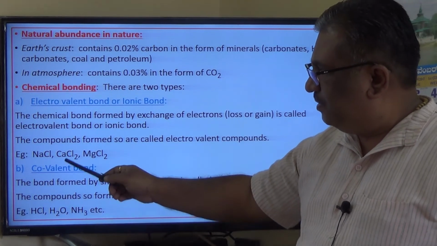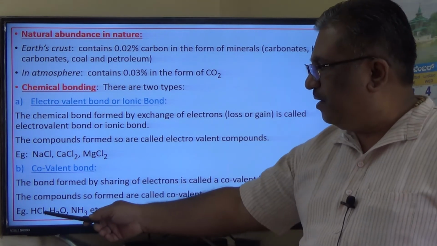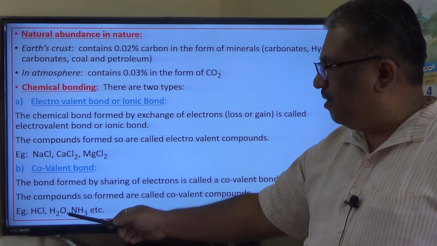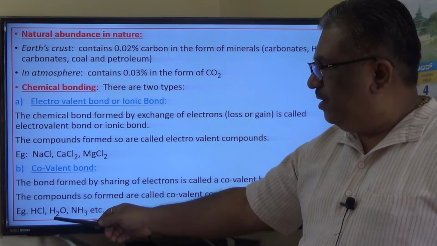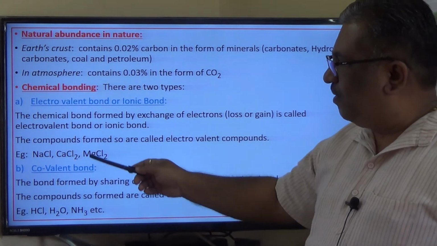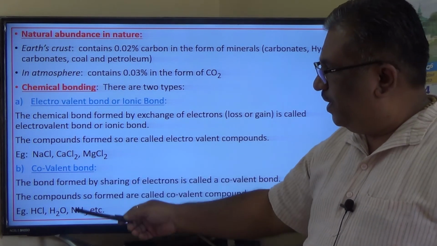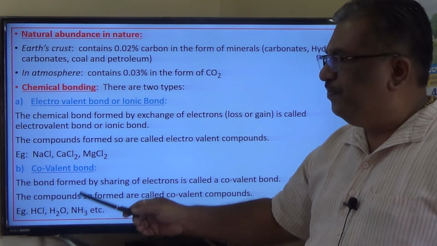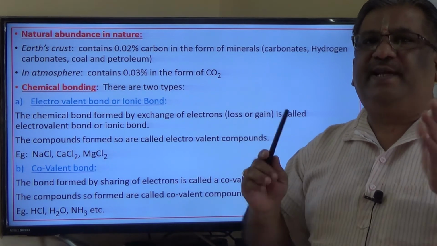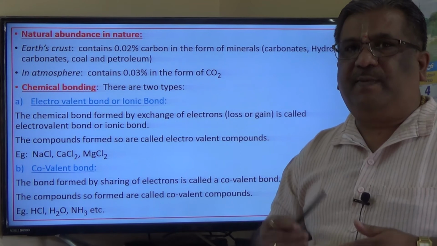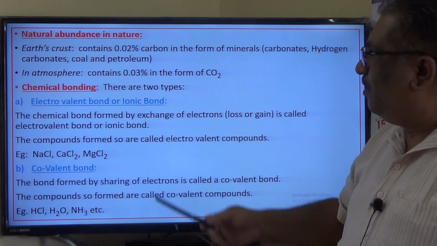If you look at this and this, the difference is covalent bonds are generally observed in non-metallic compounds. Here hydrogen and chlorine both are non-metal, hydrogen, oxygen non-metal, nitrogen, hydrogen non-metal. So we can observe the covalent bond formation in non-metallic compounds, whereas in metallic and non-metallic compounds put together you can observe the electrovalent bonds. Is it clear? So examples for covalent bonds are HCl, H2O, NH3, where the chemical bond is formed by means of sharing electrons but not exchange of electrons, whereas in ionic bond the bonds are formed by exchange of electrons. So we'll see some examples also for these two. First, make a note of this one.